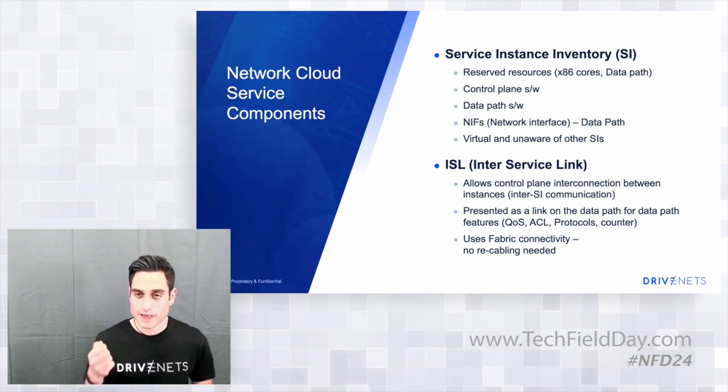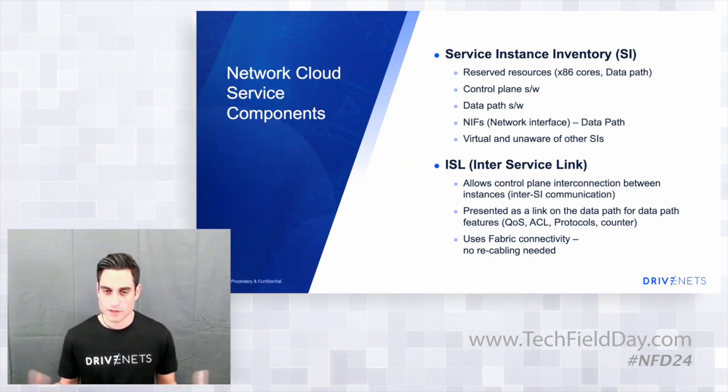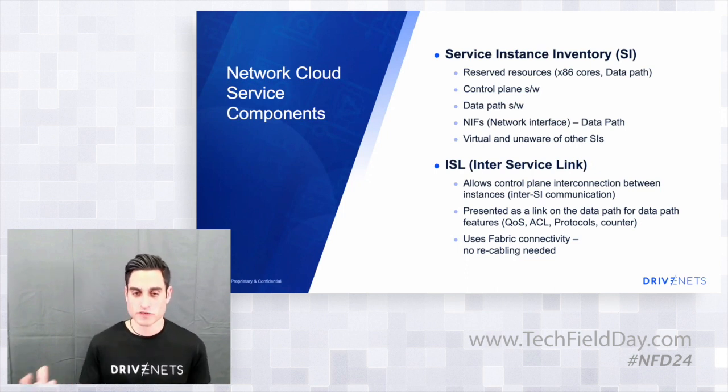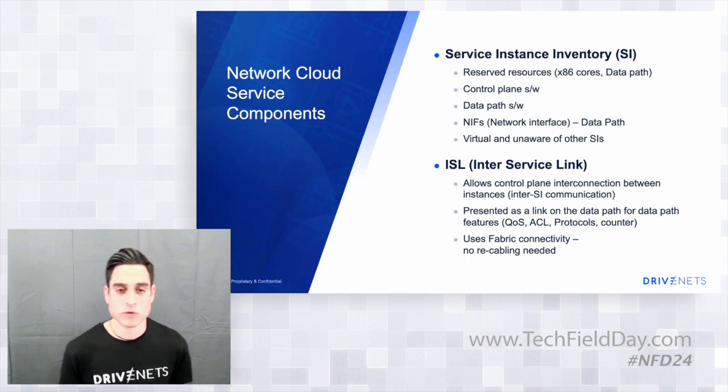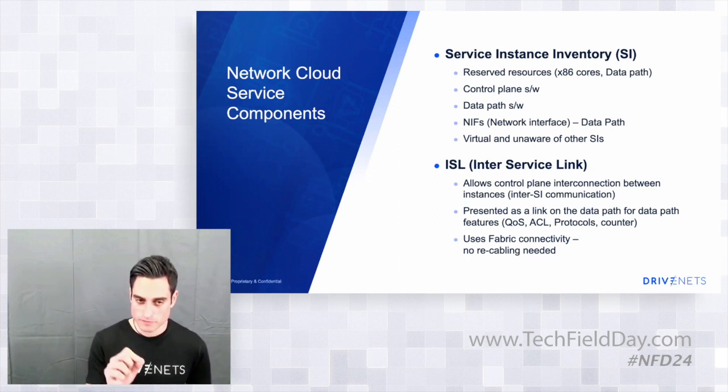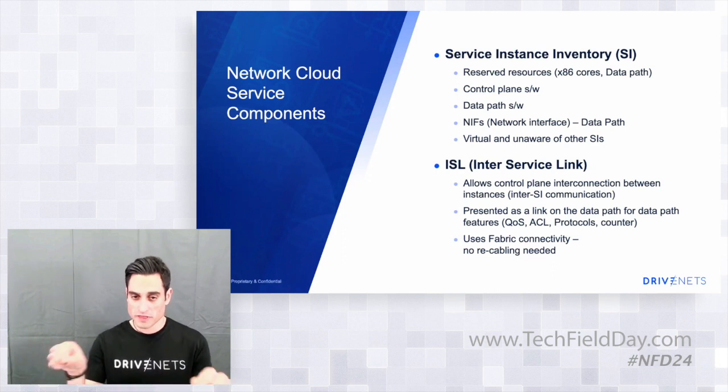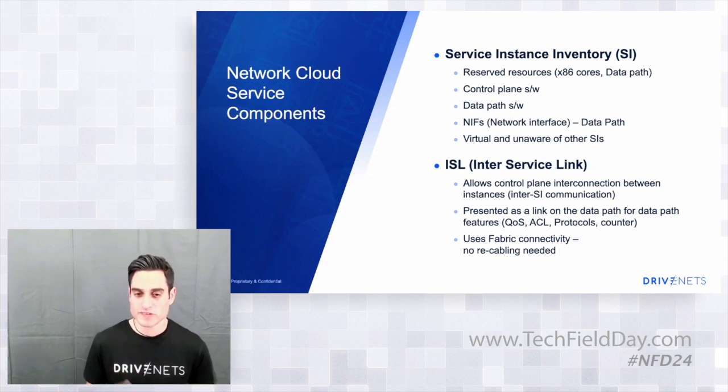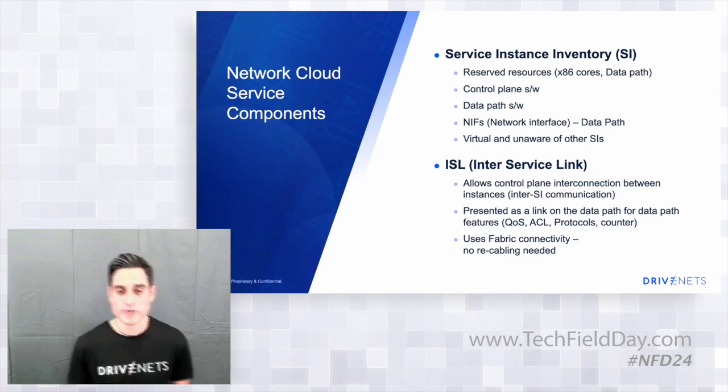is a network interface. And they're virtually unaware of one another, like VMs in the cloud, like different containers or Kubernetes pods in the cloud, which is essentially the strongest kind of requirement here. To interconnect them, we've created a virtual link, which we call an inter-service link. This allows for control plane to go between them, service to be chained. And even though it's virtual, and as I'll speak shortly, it's running over the fabric and not with external ports, we present it as a link which you're already familiar with.